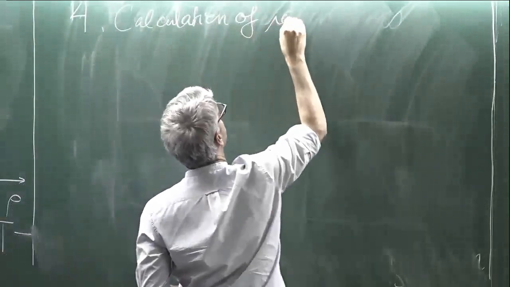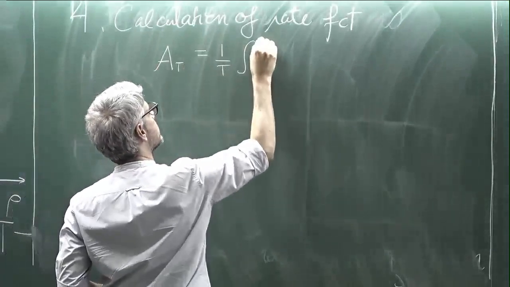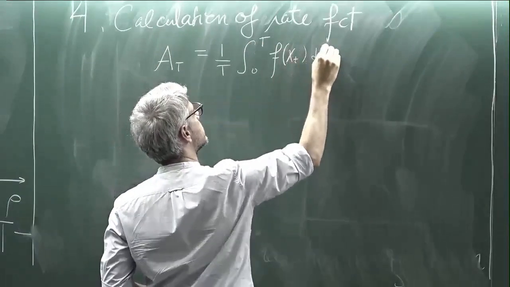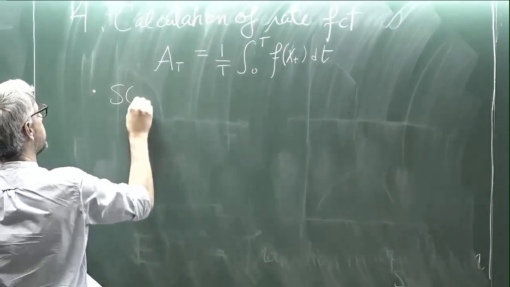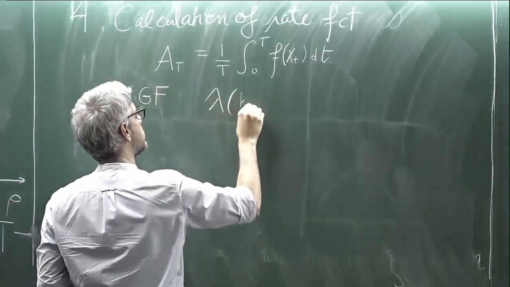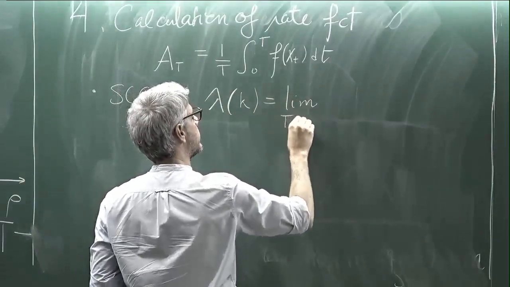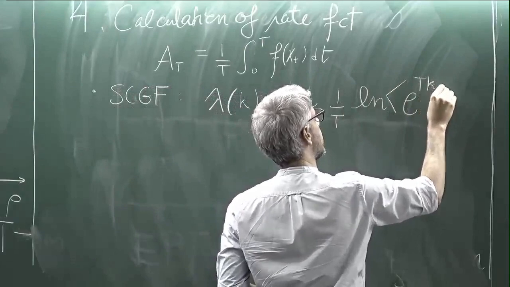piece of the board. So this is for calculation of the rate function. So the way we calculate this, and I'll do this actually for a general observable, I'll just spell out the theory for something that has the form of a certain function f of my process like this. Okay, so the particular case that we're considering is the case where my small f is that indicator function. So what we actually attempt to calculate is what we call the scaled cumulant generating function. That's this quantity, a limiting function: as time goes to infinity, 1 over time, the log of the expectation of e^{k A_t}.